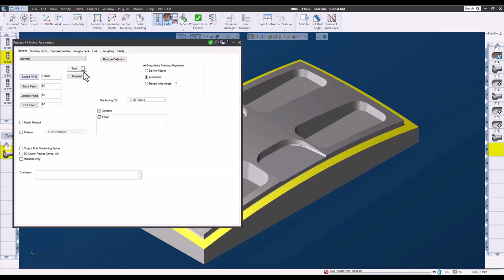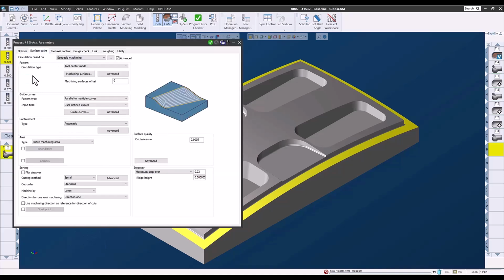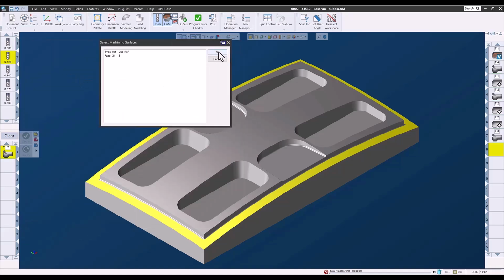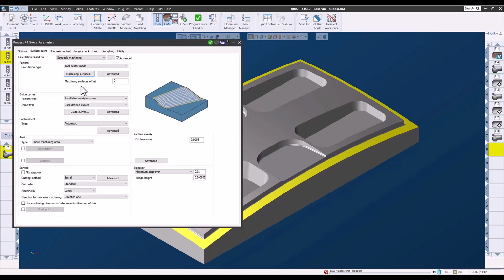All right, so we'll open this up, go to the Surface Paths tab, and define our machining surfaces as that one surface there. And it's already set to user-defined curves, parallel to multiple curves.